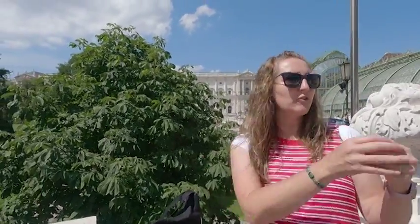Because of Vienna's location on the Danube River, the river goes from east to west, and it's one of the only rivers that does that in Europe, so people used it as a trade route. So this particular spot was very important to the traders as people were coming and going from place to place. So it was fought over quite a bit, so it has quite a bit of history between the Turks and Romans, Germans, all of these different countries that wanted this spot.